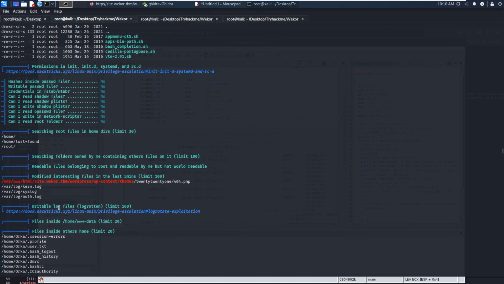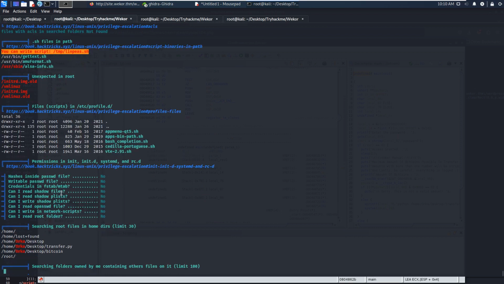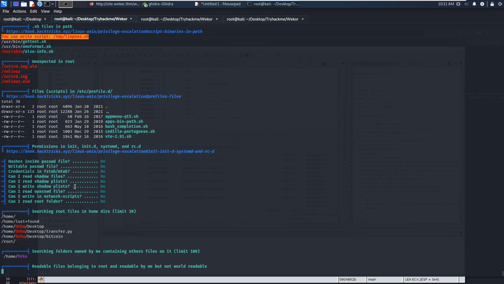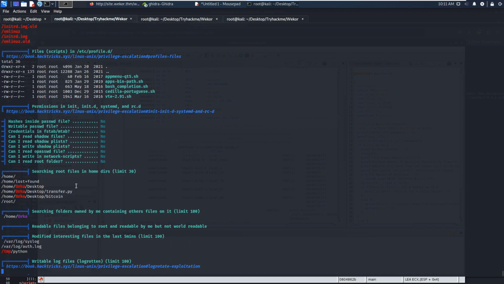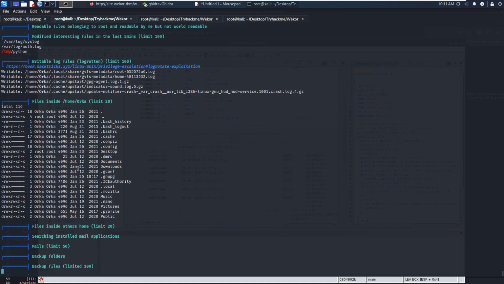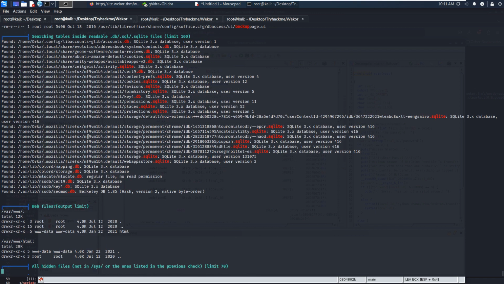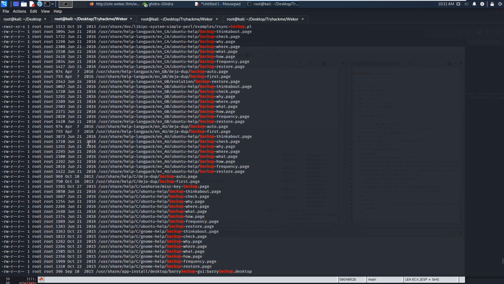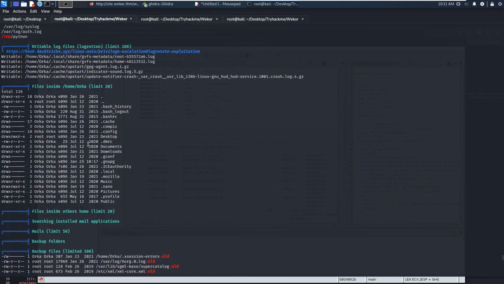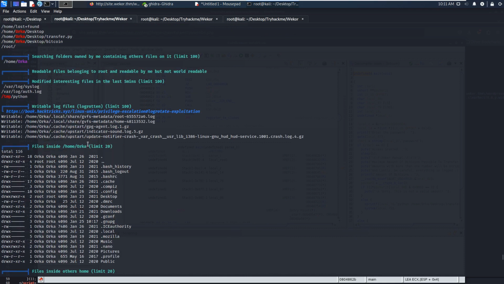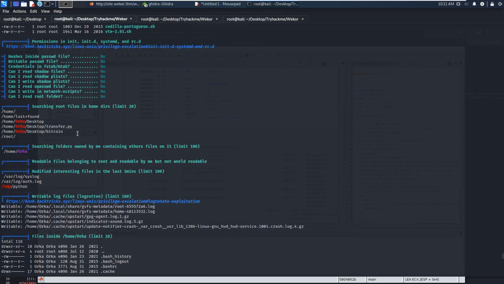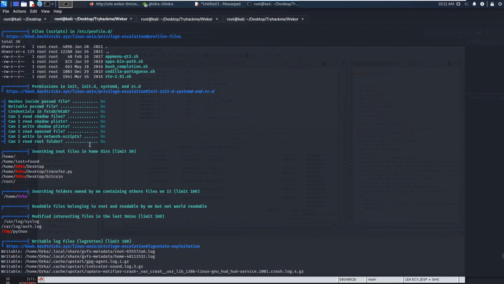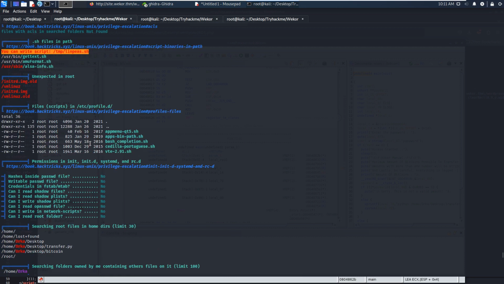Writable files. Yeah, this one, usr sbin.